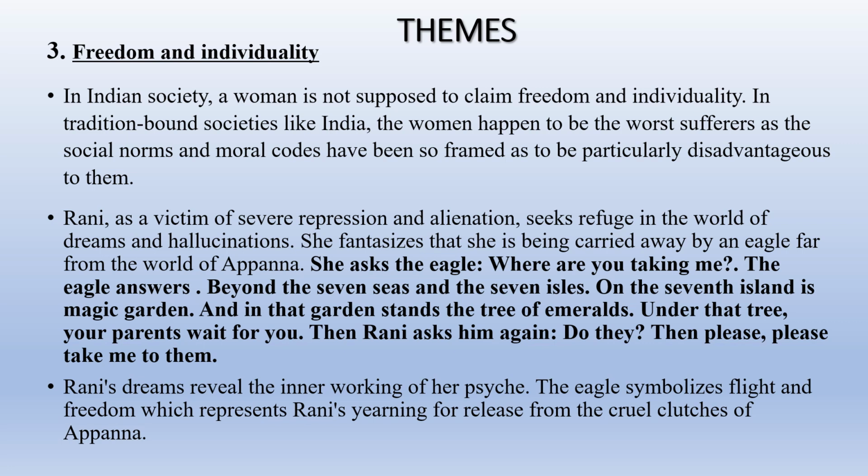She fantasizes that she is being carried away by an eagle far from the world of Appanna. She asks the eagle, "Where are you taking me?" The eagle answers, "Beyond the seven seas and the seven isles. On the seventh island is a magic garden, and in that garden stands the tree of emeralds. Under that tree your parents wait for you." Then Rani asks him again, "Do they? Then please, please take me to them."